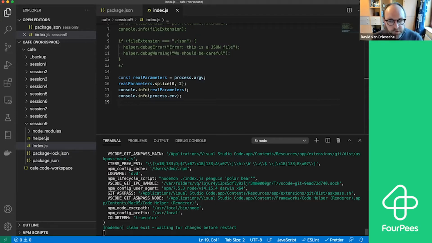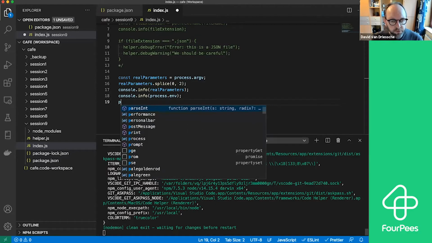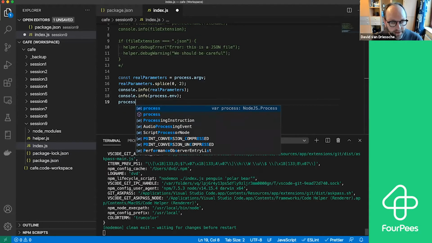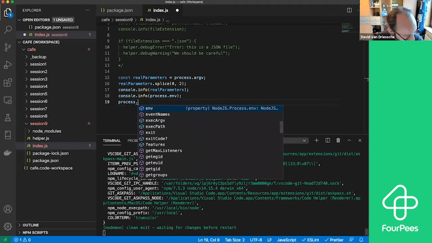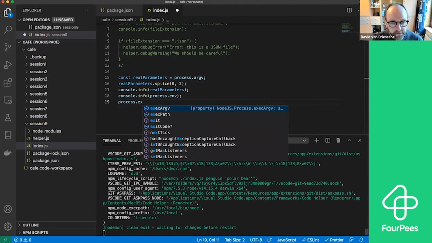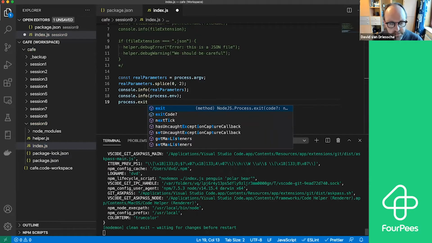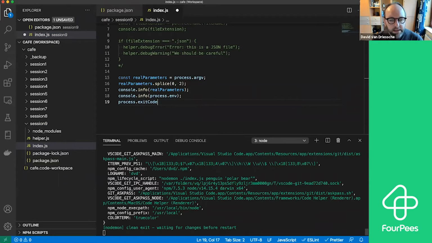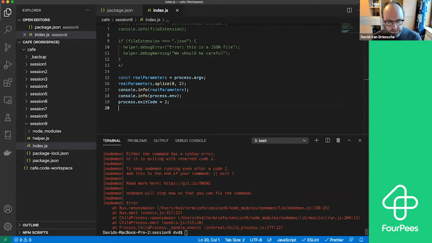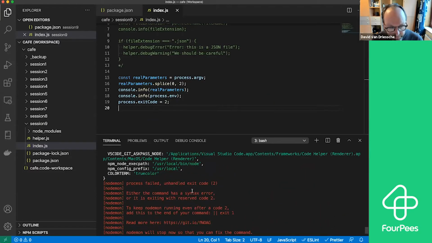And what I can also do with process, and this would not be a console thing, but simply like this, process exit code, and then I can say 2. Now watch what happens. Ooh, that is not good. Why does this happen?